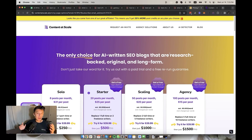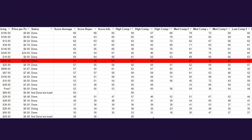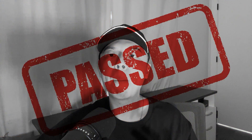8th place, we have Content at Scale. They saw a lot of hype recently and their pricing is pretty intense at $500 per month with some $40 signup fee or trial. Each article is an astronomical $25 — that costs more than my writers. Their scores weren't even that great, but the articles read well. SEO scores of 57 across the board, buyer guides were at 48 — very disappointing — and the informational keywords were at 63, which was solid. Not friendly enough for $25 per article. Pass.